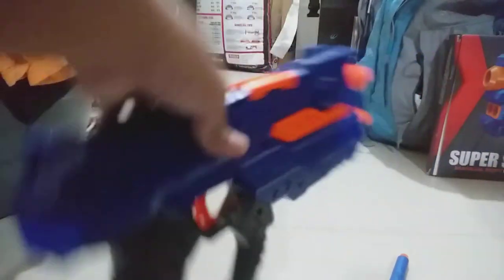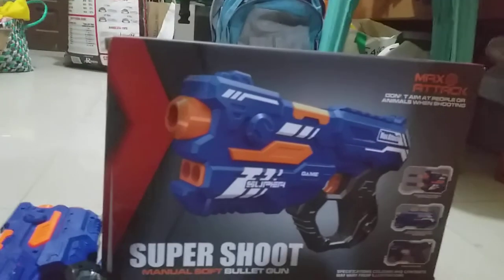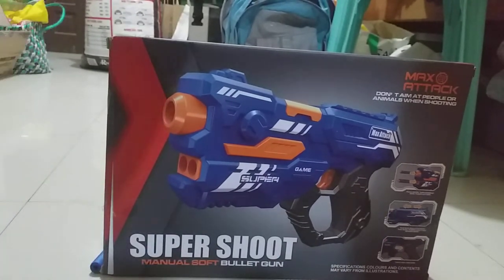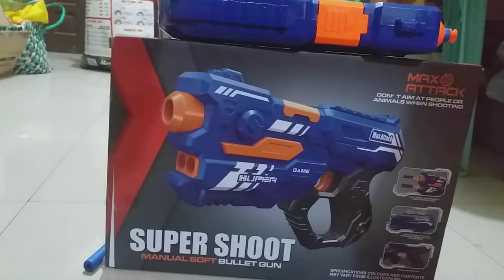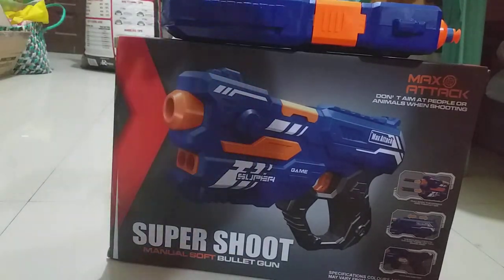So this is from Max Attack. Let's go and get the box. Here we go. Here's the box. See, I don't want to shoot any animals or people when I keep shooting. So that's why it's a very bad habit.